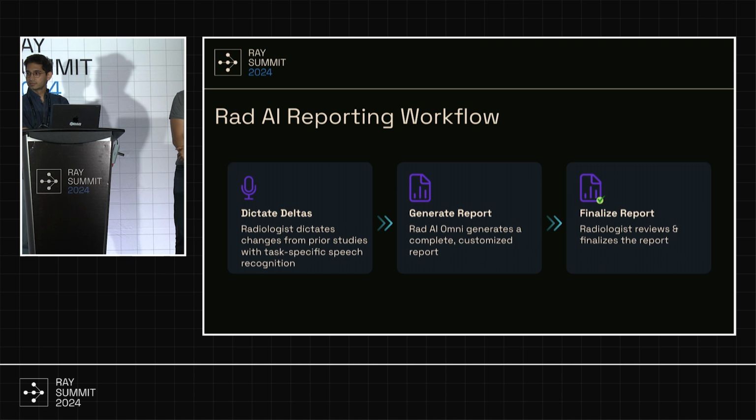How is this different from medical transcription? Medical transcription converts your voice to text word for word. We take it one step further. Converting your voice to text word for word is just step one. Step two is taking your words and generating a full radiology report. That's not what the medical transcription workflow does right now. Right now, to generate a full radiology report, you would have to dictate the report word for word. Imagine writing an article where you have to dictate each word. What we do is you dictate a few bullet points and we generate the article for you and publish it. That would be the analogy.